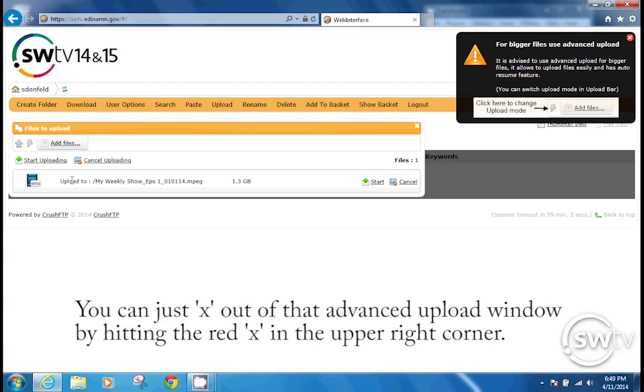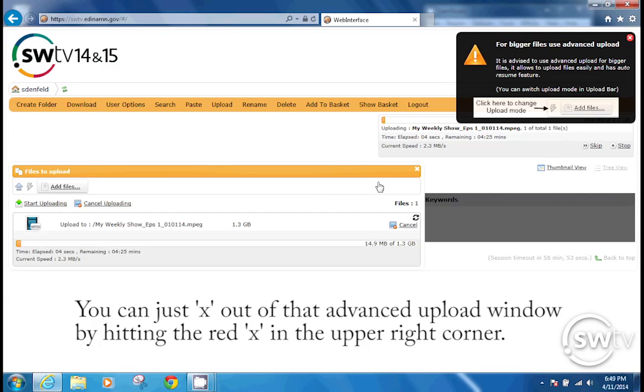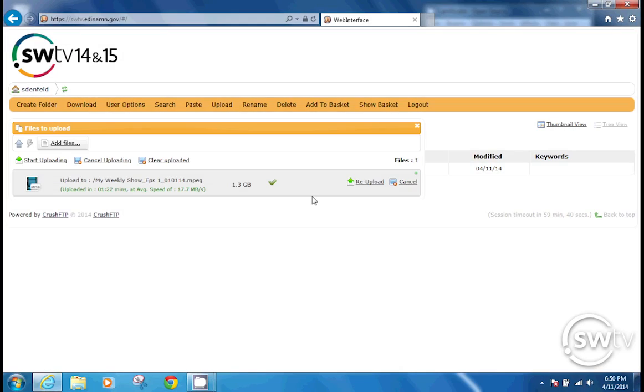But for the time being, we can see our file waiting out here to be uploaded. All we have to do is click start and let that go. And we just wait. When the file is finished uploading, we will see this little green check mark right here. If you happen to notice that this number is significantly smaller than what you remember the file to be, you can safely assume that the upload failed, and you may want to go ahead and try to re-upload that file.